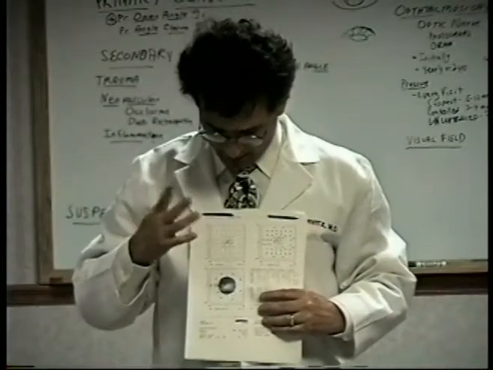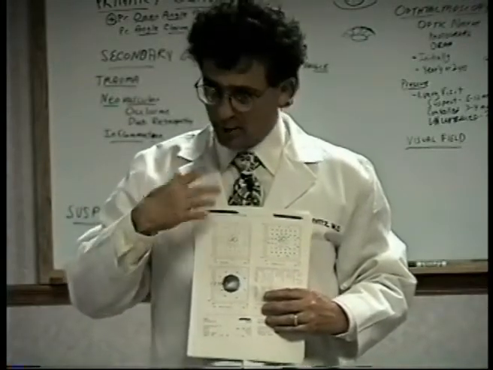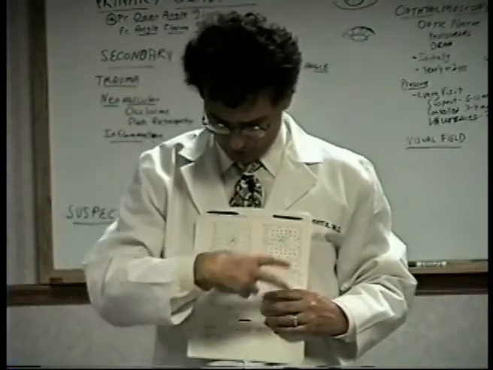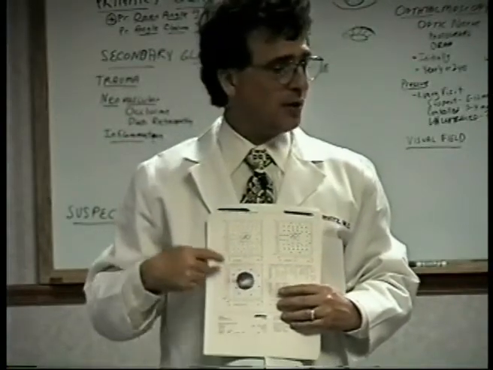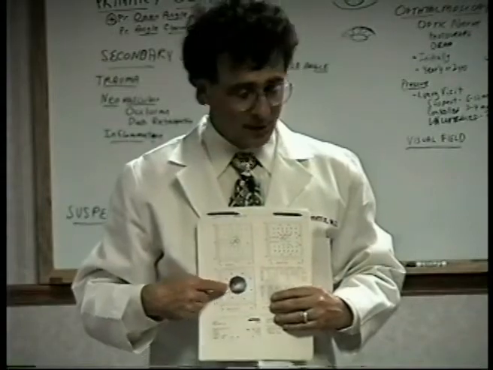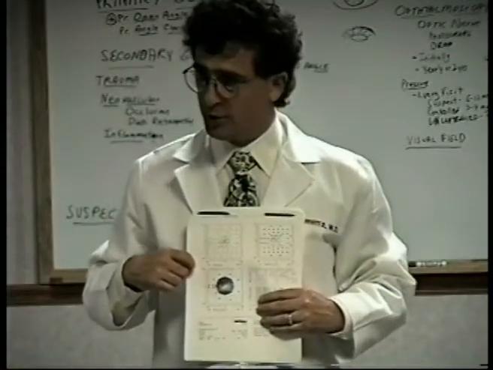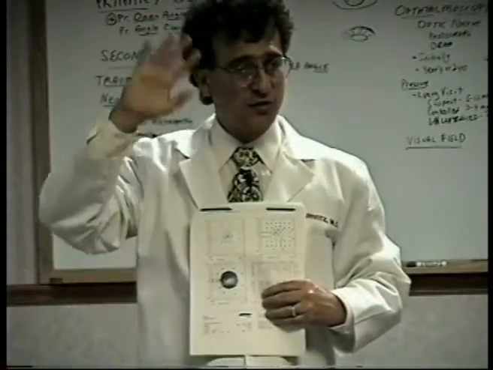Absolutely, that's exactly what happens in glaucoma. It starts out as just a portion, and it gets worse and worse and spreads, often around the center. This is the classic story of tunnel vision. Now, this person thinks they have normal vision in the eye because he can still see his hand.